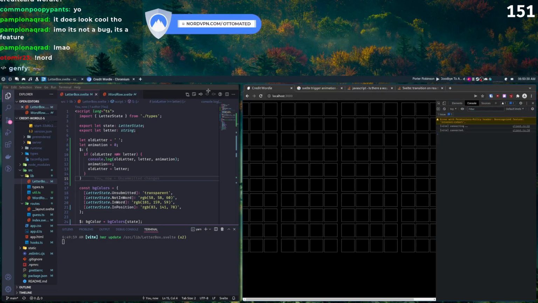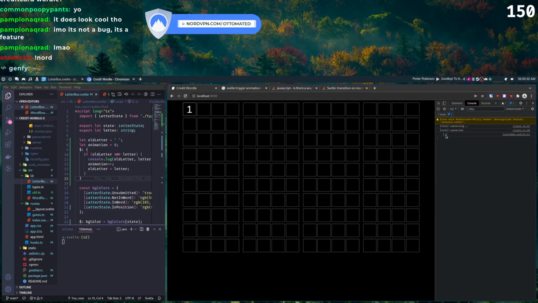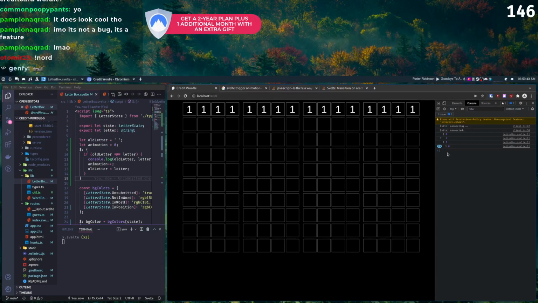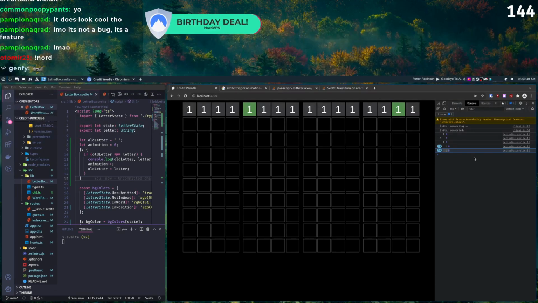Okay, wait. So if I press 1, it says it went from blank to 1, and the animation is now at 0. And then it went back from 1 to blank, and the animation is now 1. So, go all the way through the entire thing, and then what happens now? Oh, it's a different word row, maybe.